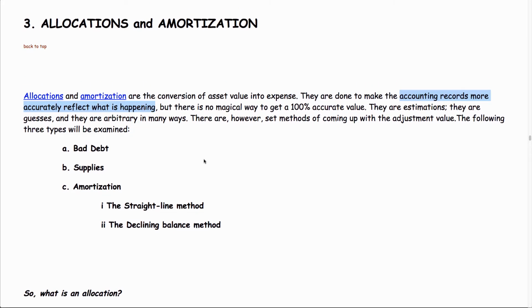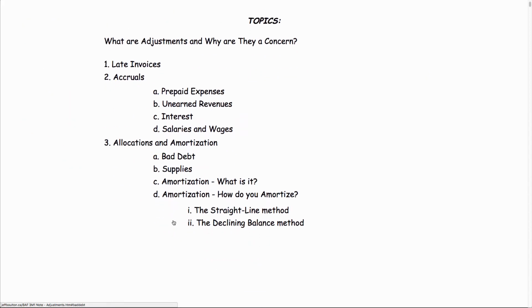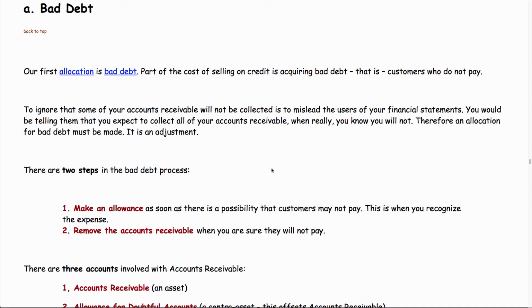So let's jump into our first one, bad debt. We're only going to do these two in this lesson. Bad debt is essentially what it says. It's not your bad debt, but someone else's bad debt. In other words, you've sold something to someone on credit and they're not going to pay you. And that's just part and parcel of selling to people on credit. If you want more customers, some of them are going to need time to pay. So if you allow your business to sell things on credit, some people are going to stiff you. You're just not going to get paid every single cent. It's just the way it works.